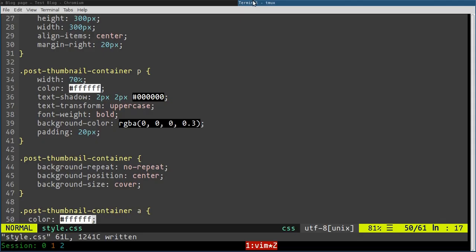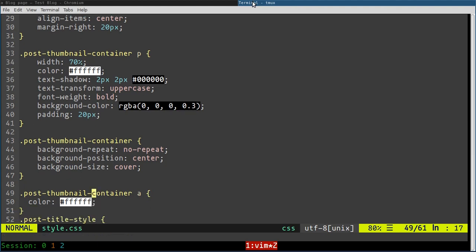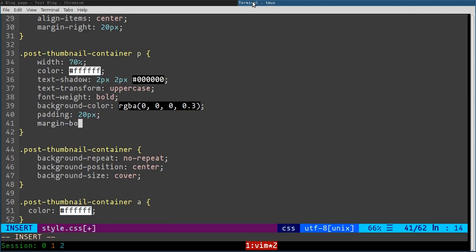Let's fix this. I'll set the new value to 0.